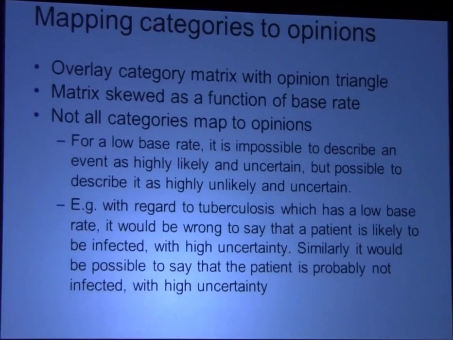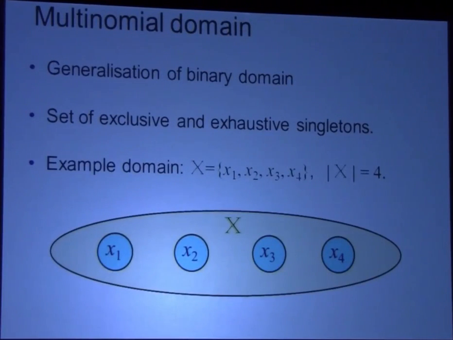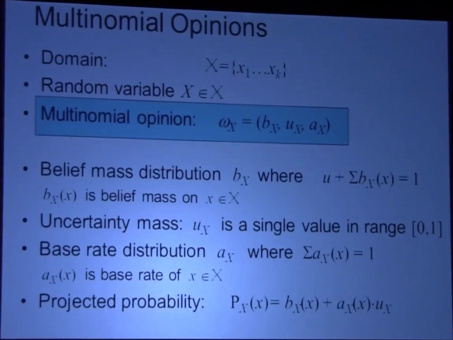Okay? So that's what I explained. So we can have multinomial domains. Of course, not just black and white or heads or tails. And then the opinion representation looks a little bit different. Still an omega. And now the variable x, let's say, can take many different values: x1, x2, x3, x4. And the opinion now is the tuple of a belief mass distribution. It's not just one belief mass, but it's a distribution of belief mass over all the possible values of the variable x1, x2, x3, x4.